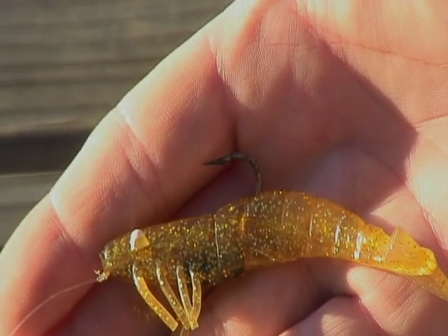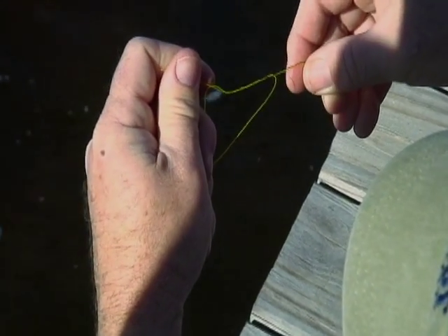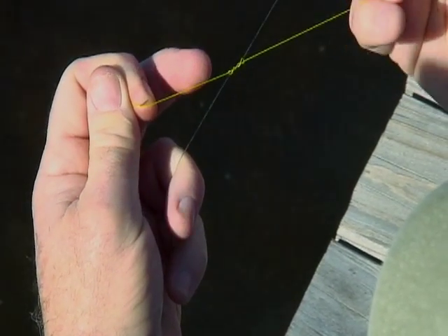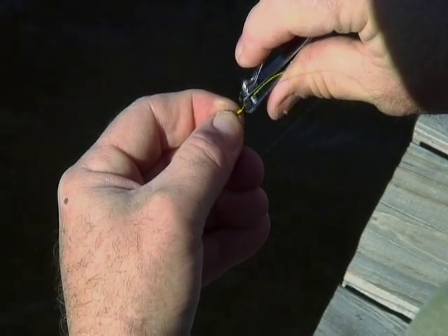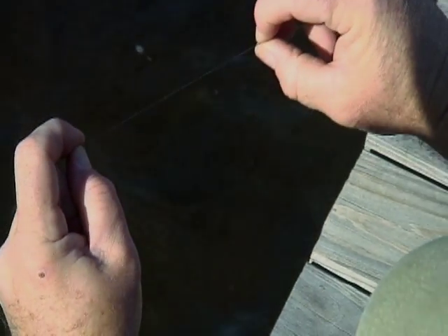It's also an excellent bait to use for this rig. The real key to the slip bobber rig is tying a slip knot that goes onto the fishing line. You make an overhand knot with 3 to 5 wraps through the open loop. When you trim this knot close, leave a little tag end to each side.